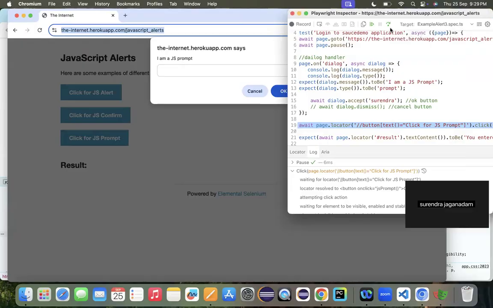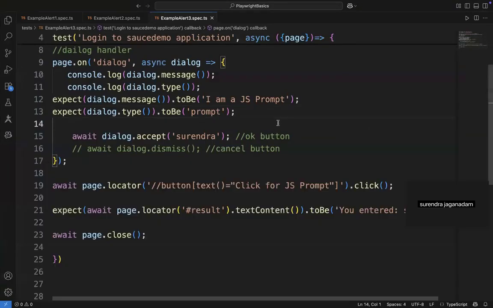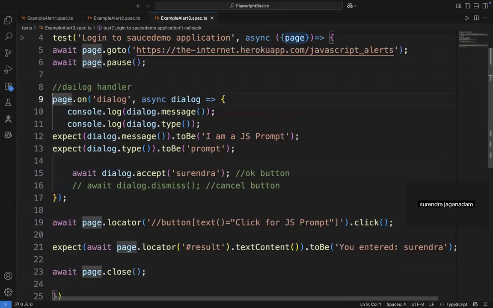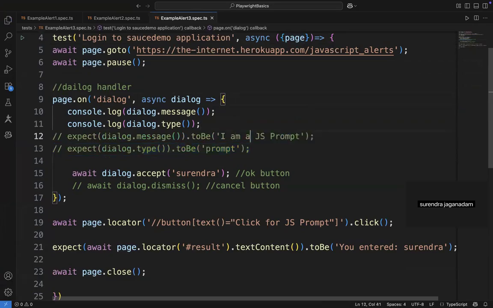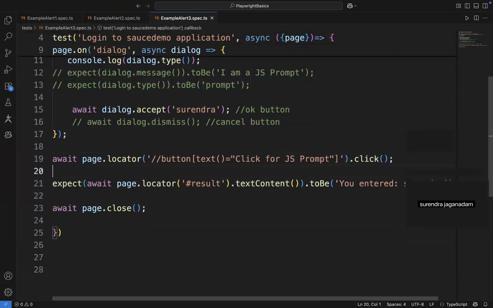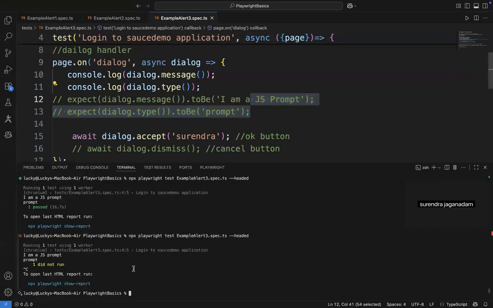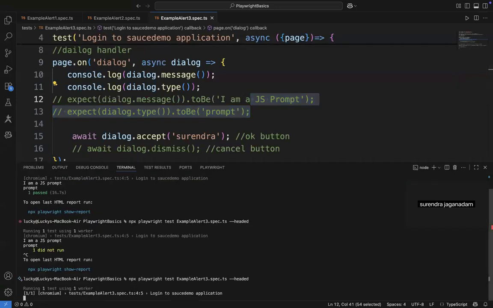It just clicked on it and it's not handling. What mistake did we make? It shouldn't take this much time to handle this. This is the only chunk: dialog.type, dialog.message. It should be a prompt, and I just want to accept Surendra. I commented those expect logics, and let me rerun this program again, example 3.